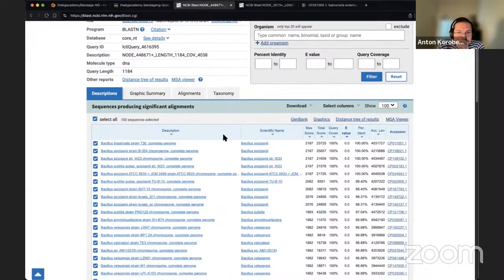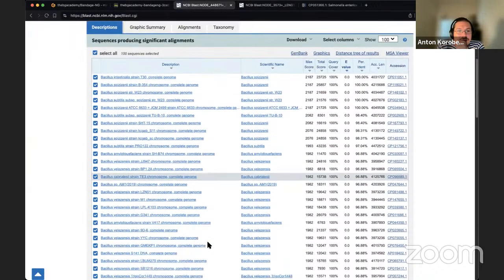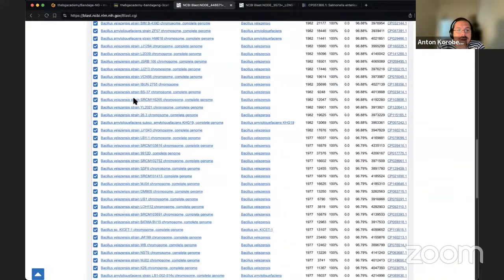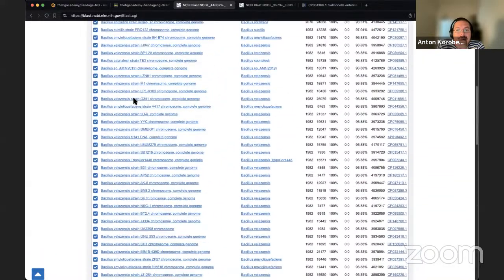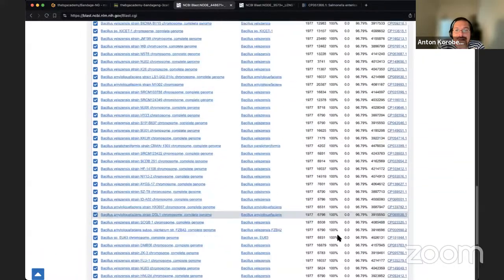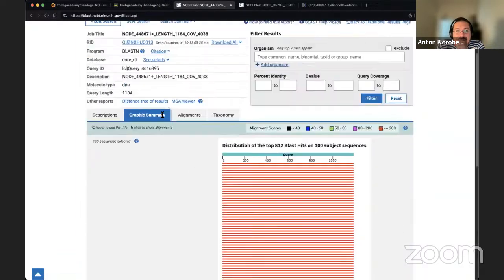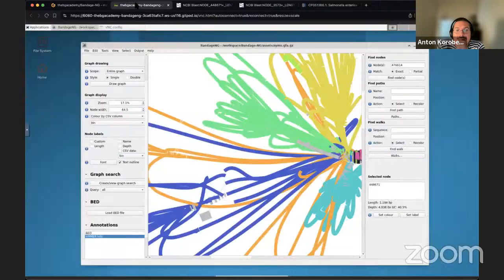Yeah, so it's some Bacillus. I think it should be Bacillus subtilis or maybe even B. cereus. But yeah, it looks like a pretty conservative region for the Bacillus genome itself.